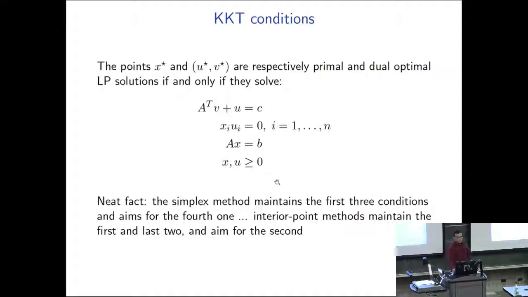What the simplex method does is it actually maintains a different set of conditions. It maintains the first three, and it tries to meet the fourth at the end of the algorithm. So they satisfy the KKT conditions sequentially, but in a different way. The simplex algorithm bounces around the vertices of the primal feasible polyhedron. One way to see that is that it moves in a subspace defined by these linear systems, and it tries to eventually arrive at a vertex that satisfies these orthant constraints subject to these linear systems.